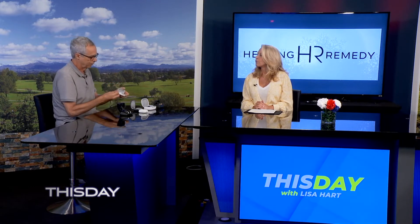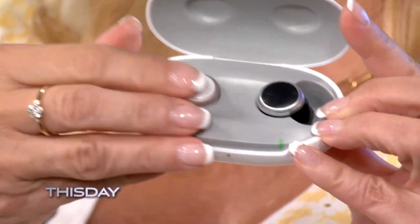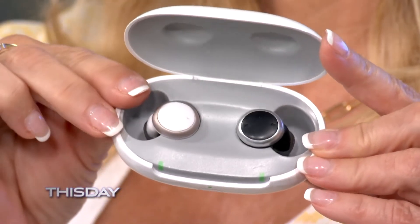This is the only custom one I have here — we don't do a lot of custom because the technology has gotten to the point where we don't have to. There are reasons sometimes, like if you have a very bad loss, you may have to go to custom. Here's another one I've shown before — you can see the two different colors. That case is also a charging case with a battery for three days of charge, and it looks just like an earbud.